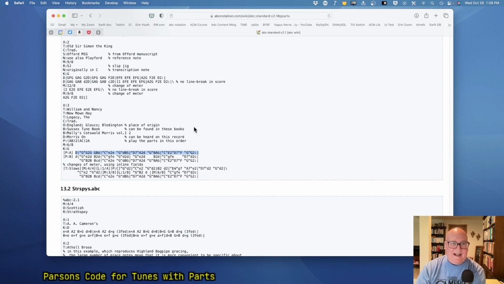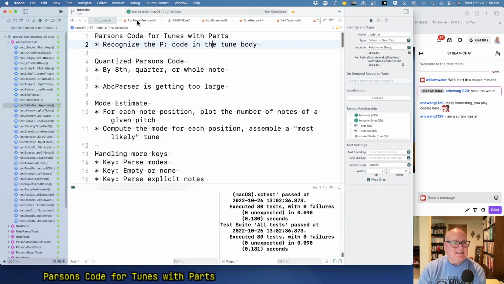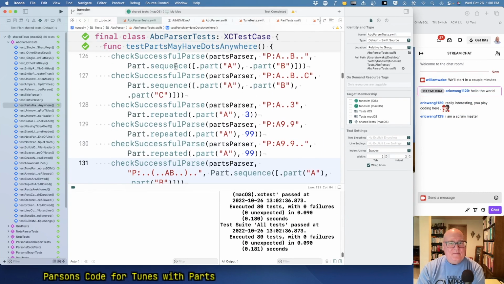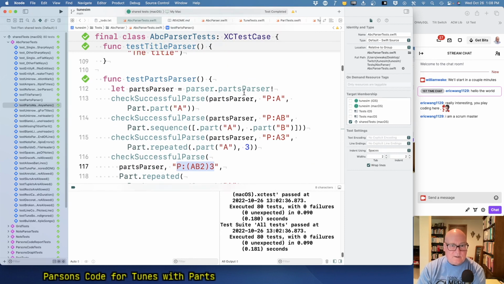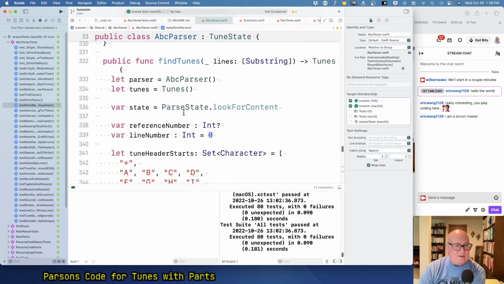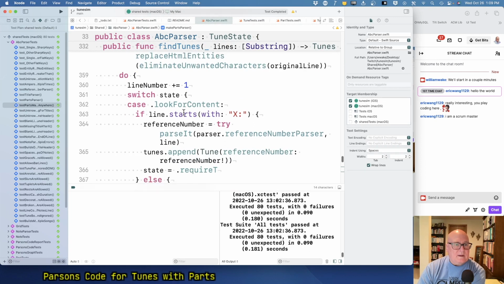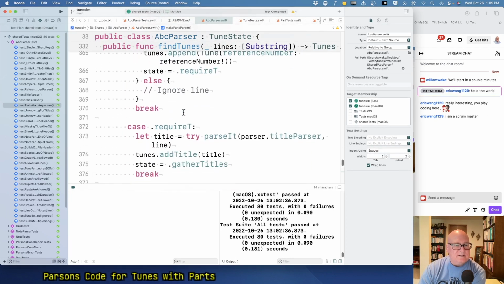Welcome back. Okay, I'm not as ready as I thought I was. Okay, so the deal is we can put these specs, P colon A and so on, the part spec is perfectly reasonable to do, and we parse it with the parts parser, but we've never demonstrated that we actually can call the parts parser. And in fact, we don't. Let's go down to where the parsing gets done. Okay, so I don't know if I like this either.